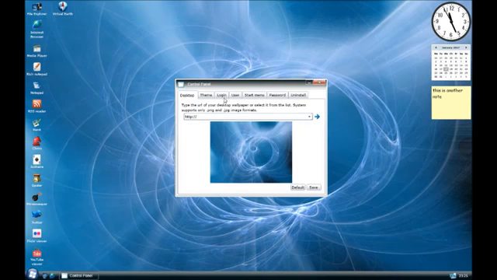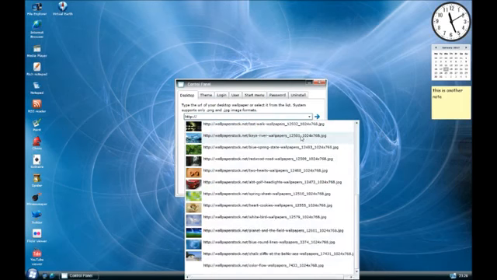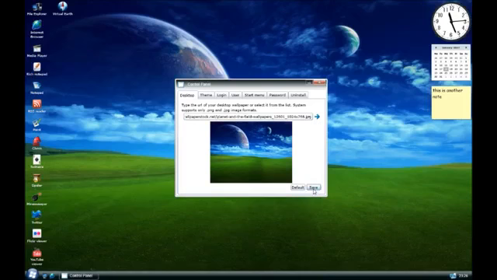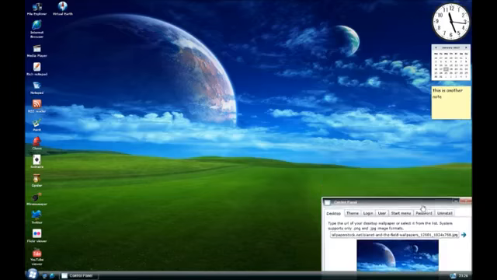Now you get links. You can actually use or set the desktop background through wallpapers from the internet. There's also a bunch of built-in ones as well. This is all the built-in ones. It's quite a lot. Let me save that one because I think it's quite nice.